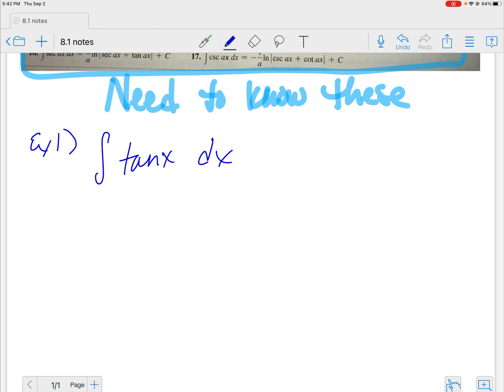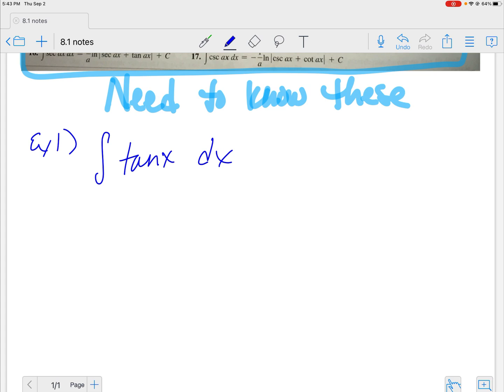Tangent X dx. The A, you know, just put the 1 over A in front, just like we do with anything. It's that, what we've been talking about, where you can skip that step, right? Now you're in Calc 2. It's that basic chain situation if it's just a number in there. So, all right. Tangent. We need to know something about trig, right? We're in Calc 2. It's trig all day long.